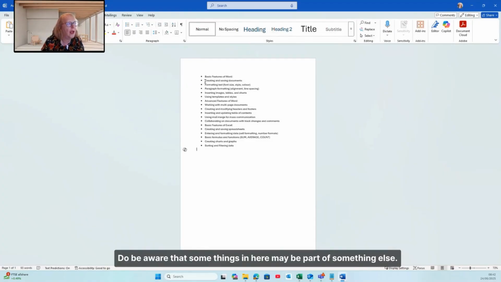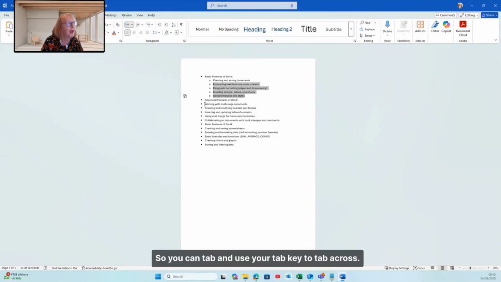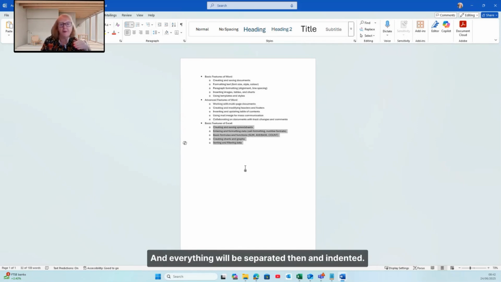Do be aware that some things in here may be part of something else. So you can use your tab key to tab across and everything will be separated and indented.